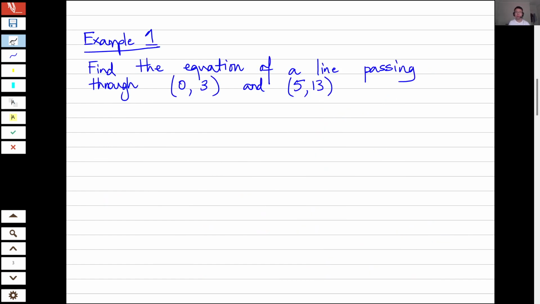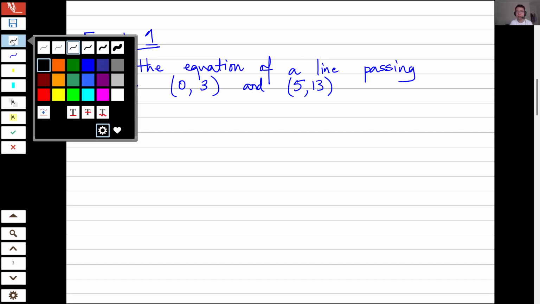All right, so let's begin with an example. The standard problem in this section is I give you 2 coordinates and I ask you to find the equation of the line, and I don't give you a grid and I don't give you a picture. So the expectation is that you're able to do this just using algebra. So how do we do this? Well, let me step you through it.